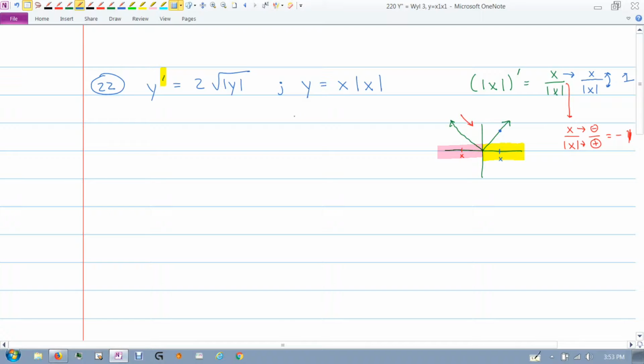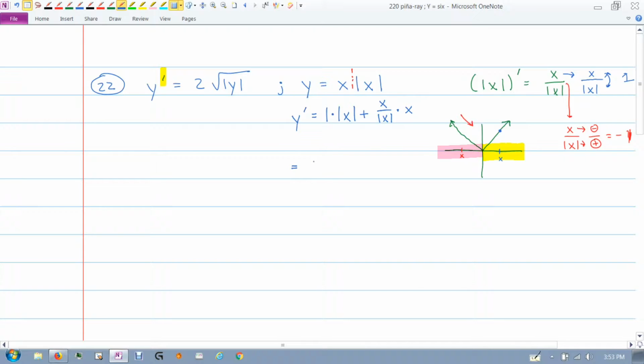So we want to take the first derivative here, and we have a product rule right there. We do the derivative of x, which is 1, times the absolute value of x, plus the derivative of absolute value of x, which is x over the absolute value of x. You can also write this the other way, by the way. This can be flipped over; it's the same thing. And then times x. So that's your product rule.